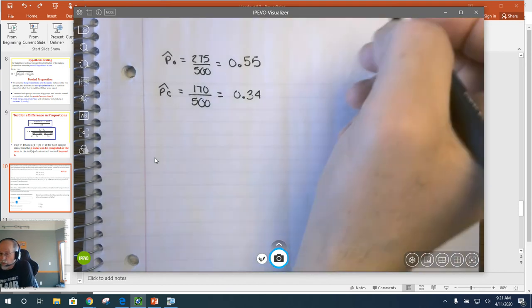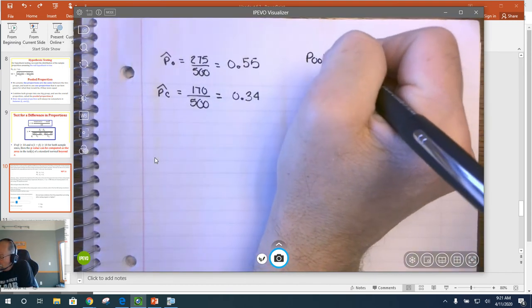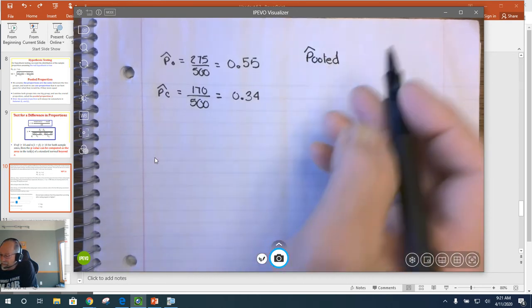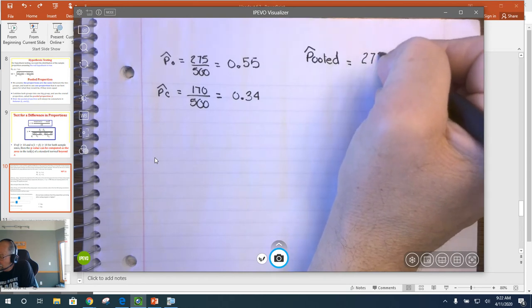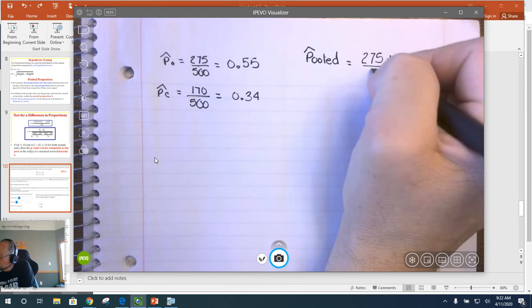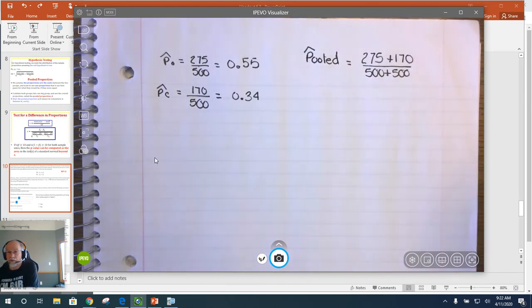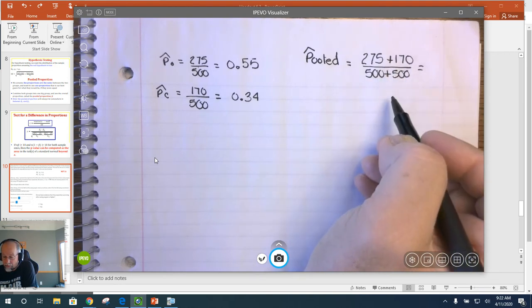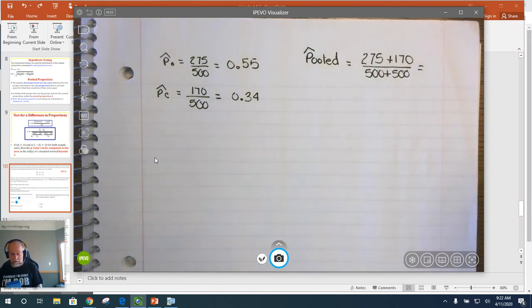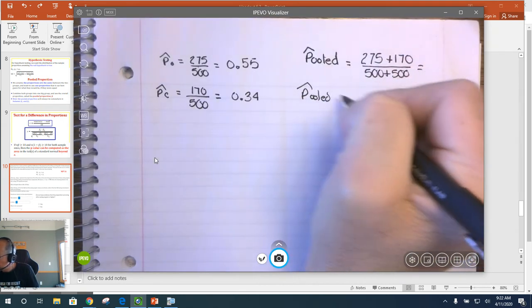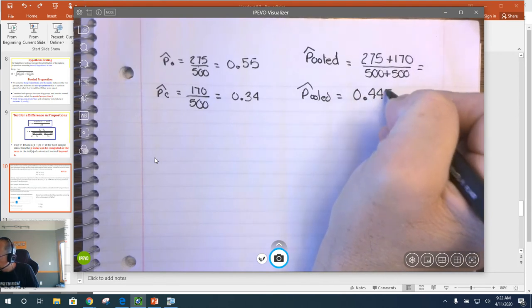We also have to get what's known as the pooled proportion in this problem. I'll call that the pooled p-hat. We need p-hat of organic, we need p-hat of conventional, but we also need the pooled group that it talked about. And the pooled group is easy. We're going to take the 275 that existed in the first group and add them to the 170 that existed in the second group. And because both groups had 500, we're going to make the group size 1,000. All you're doing in a pooled is add everybody up, including their group sizes, and then get their proportion. So when I do that, 275 plus 170, and I have 1,000 in my group. Again, I'm going to call this my pooled proportion, which is equal to 0.445. We're going to need that number.